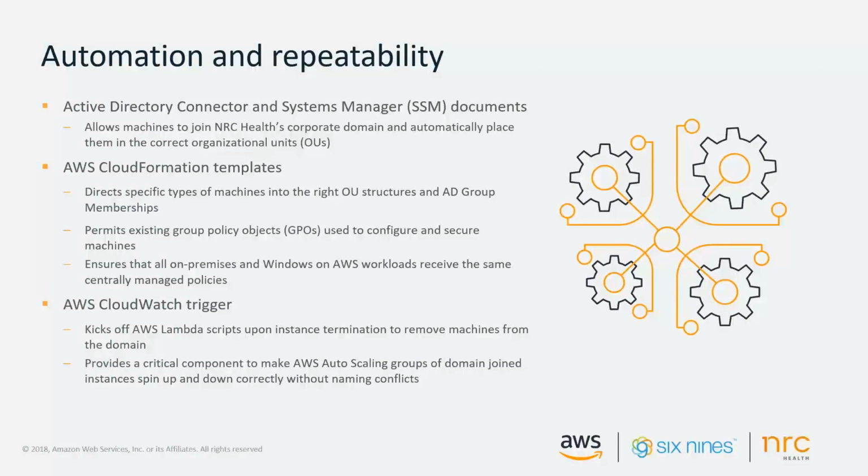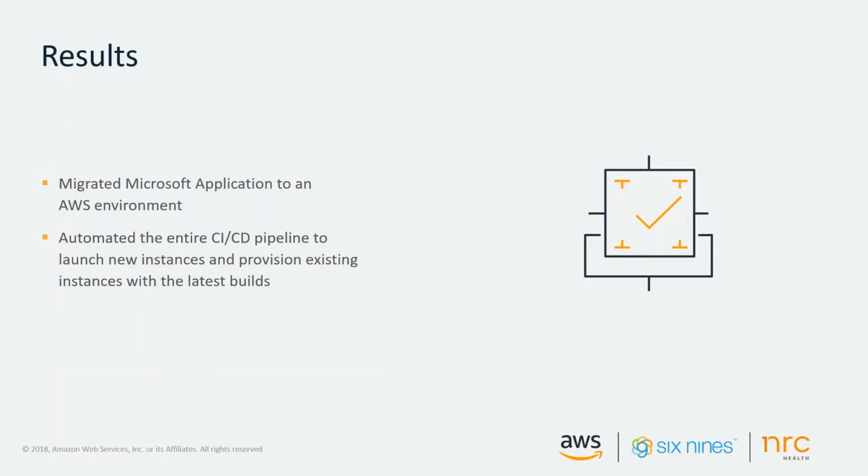Of course, this is not exactly following the approach of servers are not pets, but instead cattle. Considering we're still refining our processes, we're just naming cattle for a little while longer. What were the results? We successfully migrated a very complex legacy Microsoft application to AWS and leveraged the scaling features to ensure right sizing. We took the opportunity to automate the entire CI/CD pipeline, including spinning up and down the underlying instances.